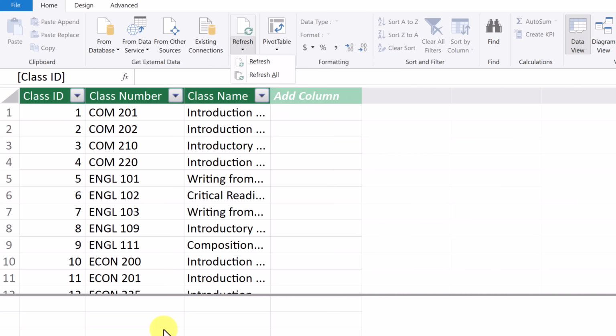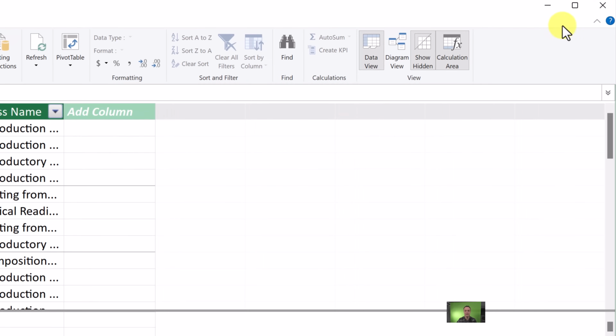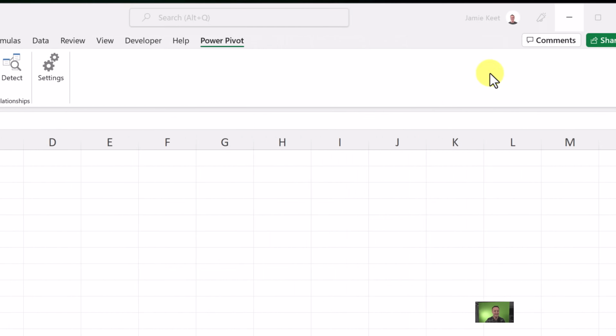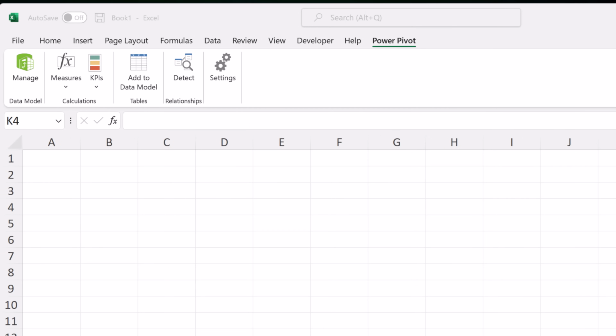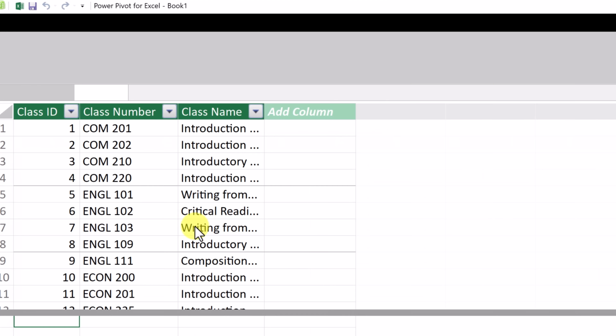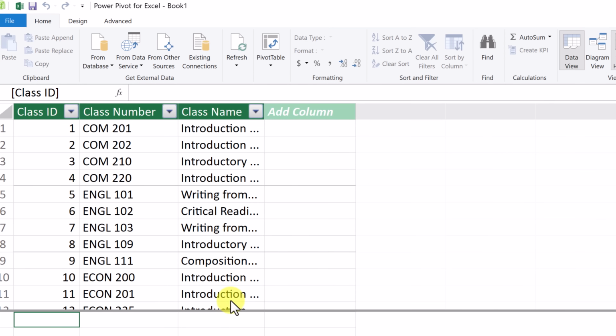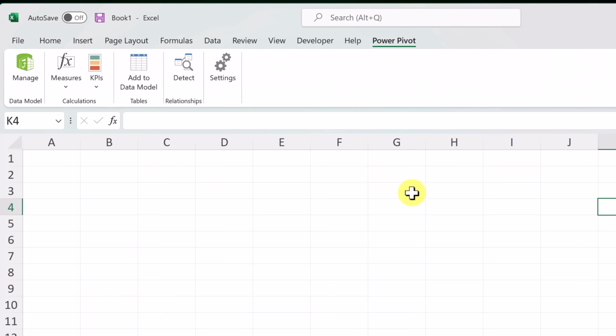Okay, now the next thing I want to do, we're not quite done. We have to bring in one more spreadsheet. So I could go back and show you the way I did it before with bringing in sources, bringing in that file. But what I want to do is, first of all, close out of here. So I'm just going to go up and hit the X, and you notice it goes right back to the sheet one that I was on with nothing on it. But if I click manage again here, it just opens back up again, and then I'm back in with my Power Pivot. So you can go back and forth by just clicking that.